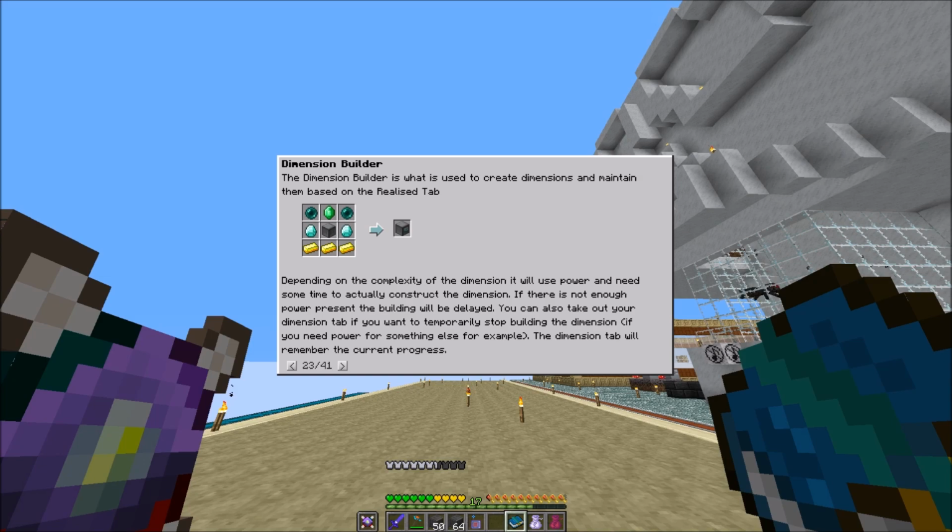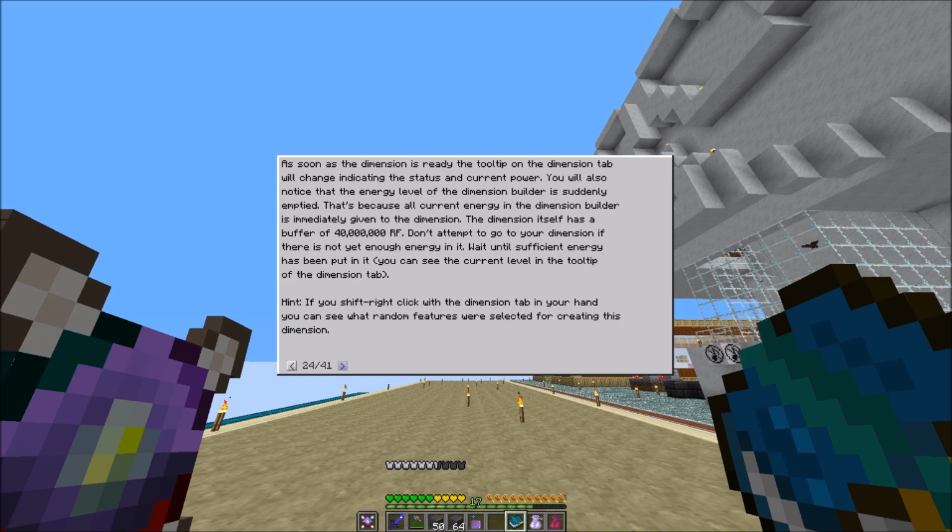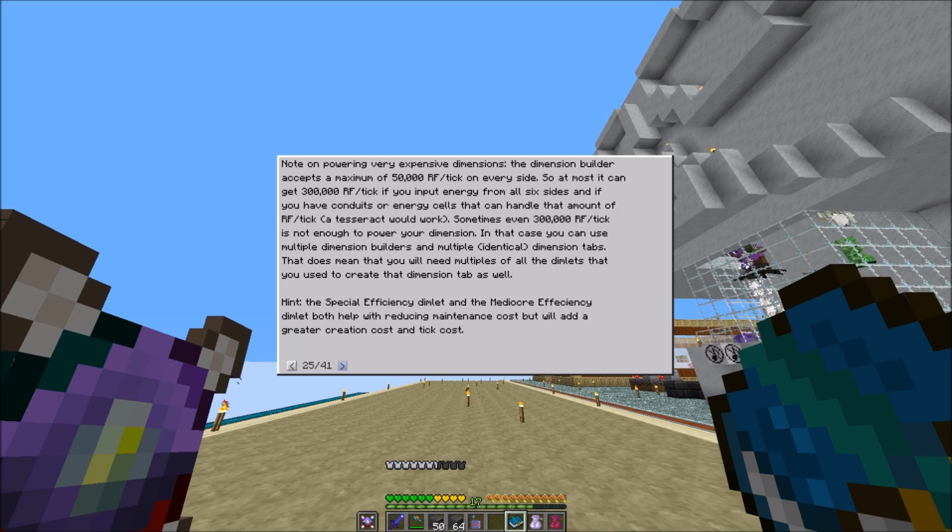All right, so here's the builder. The dimension itself has a buffer of 40 million RF. Don't attempt to go into your dimension if there is not enough energy in it. Wait until sufficient energy has been put into it. Okay.